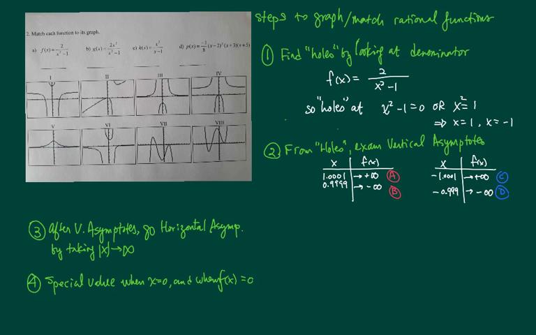So, so far, just by those 2 red vertical asymptote behaviors, we can cross out this one, and we can cross out this one. As a matter of fact, let's do that. Let's cross this one out. Cross this one out, because they don't break where we said the function is going to break, at plus and minus 1. That leaves 1, 2, 3, 4, 4 more functions that could possibly be the answer. Let's do number 3 now.